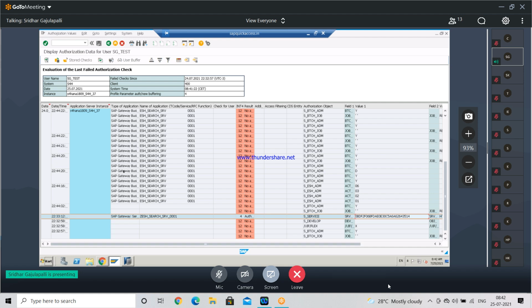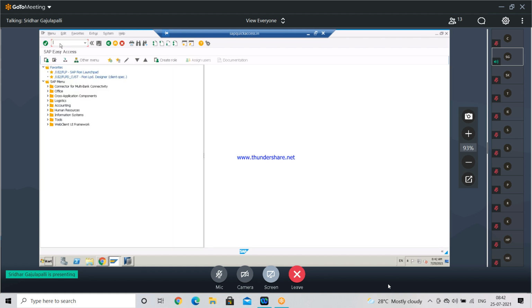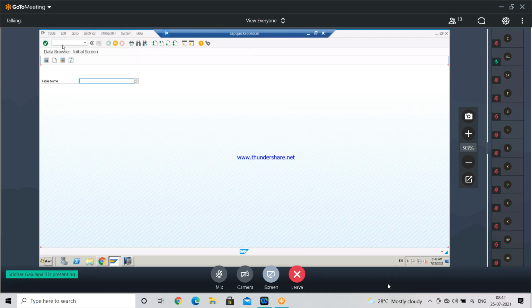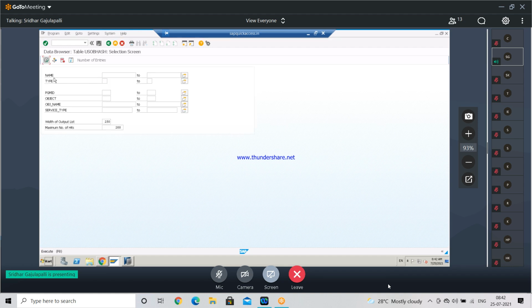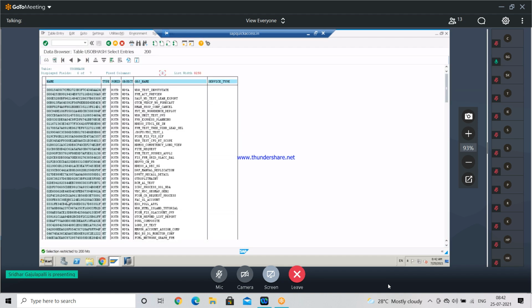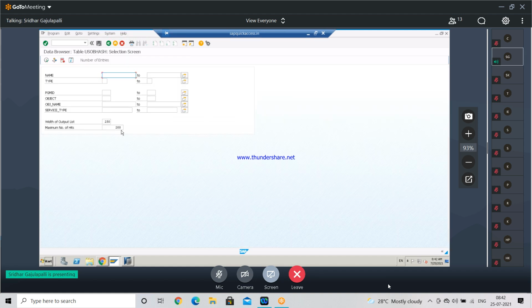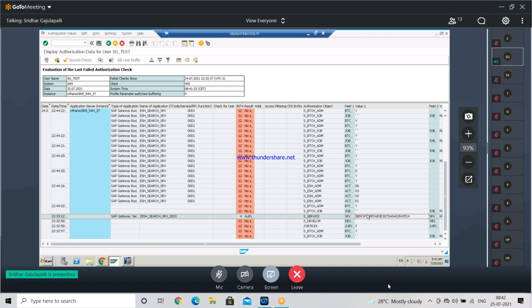That particular table we are referring to here: USOBHASH. So this is the alphanumeric number. Let me enter this alphanumeric number from the screenshot here.